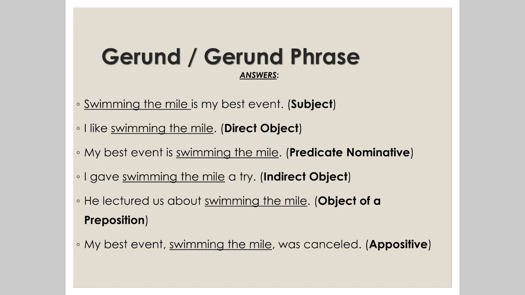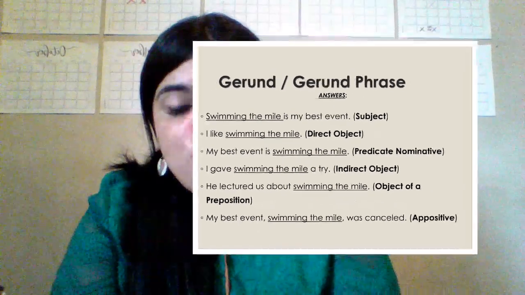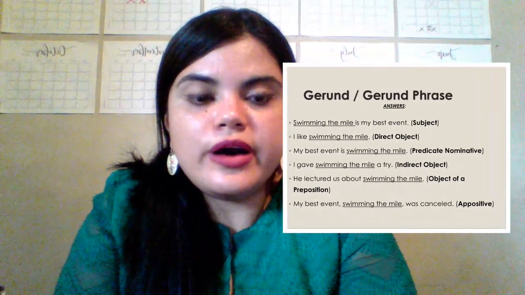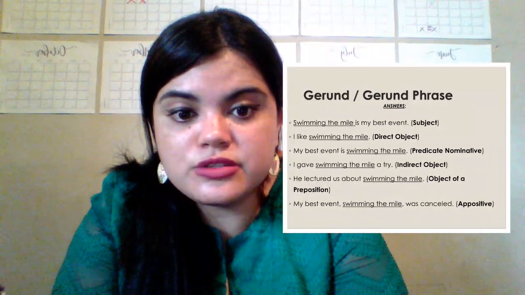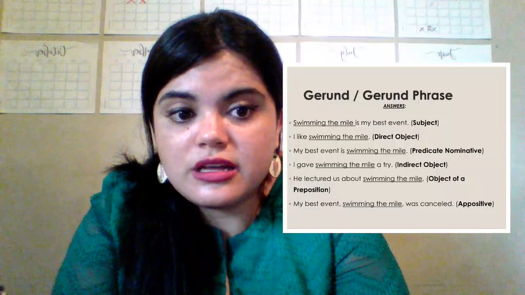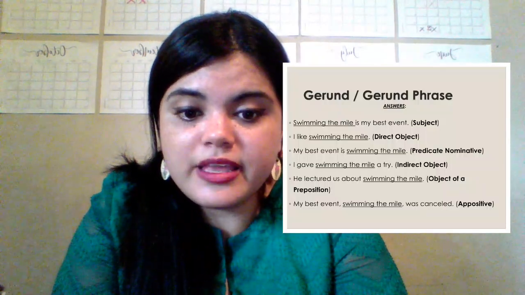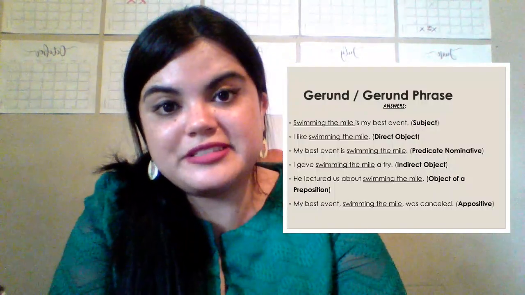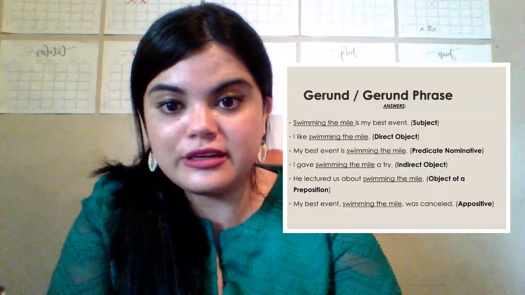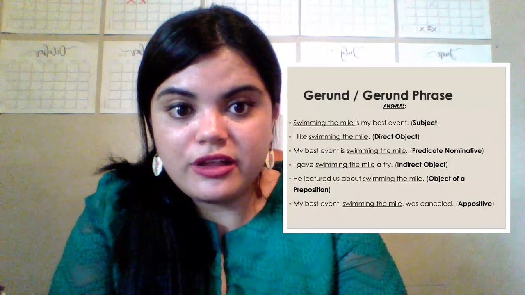This is very fresh for us. This is an appositive, but also "swimming," right? The word swimming is a gerund, but "in the mile" is an appositive. So I know that this can be kind of tricky, but it's good for us to understand this. This topic is just like a summary of everything that you guys have learned so far, not only in 11th grade, but in the other grades.